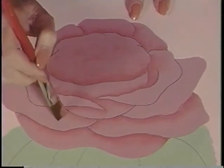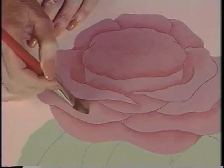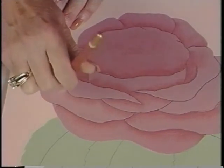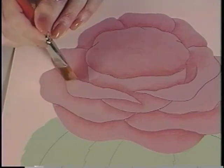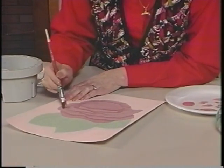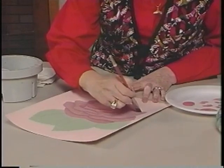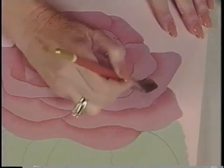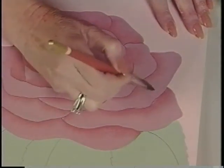You'll go under the bowl on this side, up and along my petal right here. You can use the paint that's on the back side of the brush if you need to. And remember, you can always go back and pick up a little more paint. And I have enough left in my brush to come down this side over here. This is the very first step in shading.